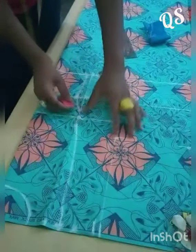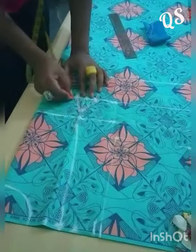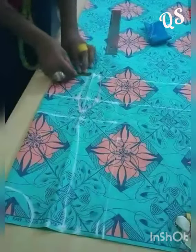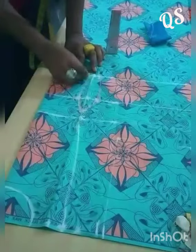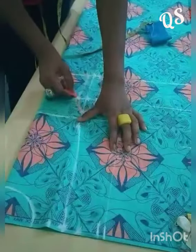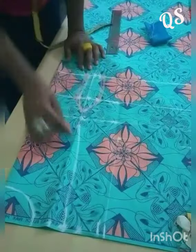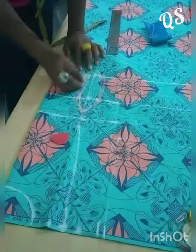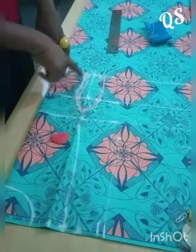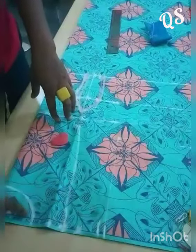Okay, so this is going to be 1 1/4 inch, not 1 inch. 1 1/4 inch, which is here, 1 1/4 inch, this here, and this is going to be 1 inch, not a half inch. Sorry, I'm really sorry. As an artist, sometimes you have to clean, and so you connect it this way. Down this way. So when we're cutting, this is what we're cutting. And we double it with the white chalk so that we won't be confused. This is what we're cutting out. So don't forget, this is 1 1/4 inch, and this is 1 inch connected this way. And we already have this one connected to the middle point between the shoulder and the neckline.